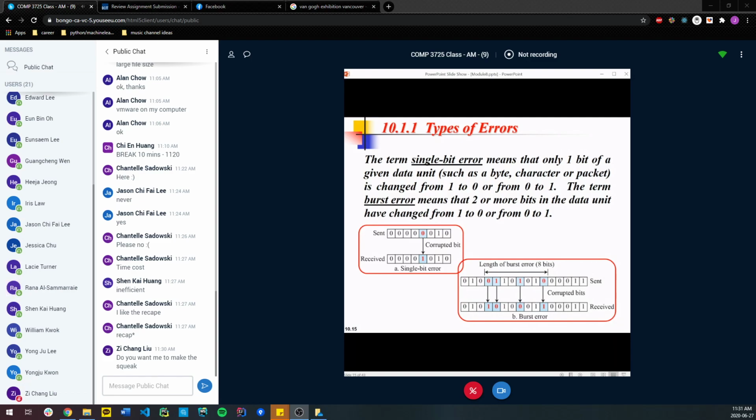Exactly. The reason why we are more in a situation where there are burst errors, which means multiple bits being affected, and note this though: a burst error doesn't mean that every bit in that burst is in error. Only some of the bits in that duration are in error, but it impacts more than one bit. And the fundamental reason for that is the high data rates that we transmit. Remember, we're transmitting minimally roughly at 1 billion bits per second now. So even if Bob makes a squeak of some kind, that is unlikely to impact only one single bit, but multiple bits in the duration of time that he produces that squeak.